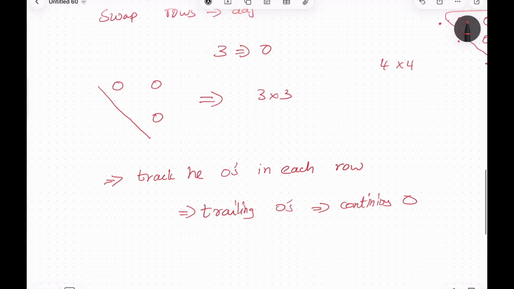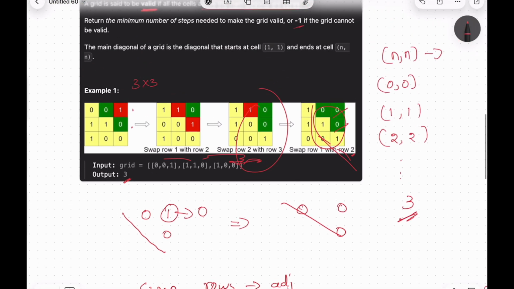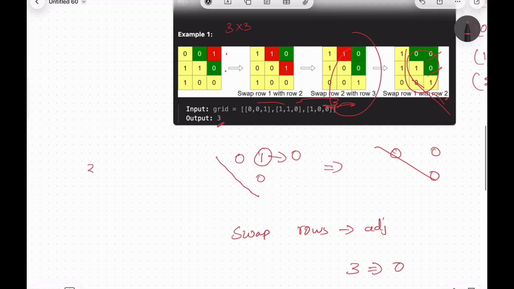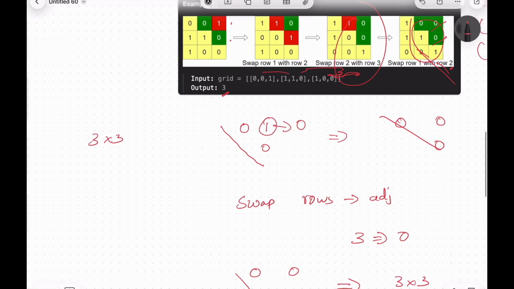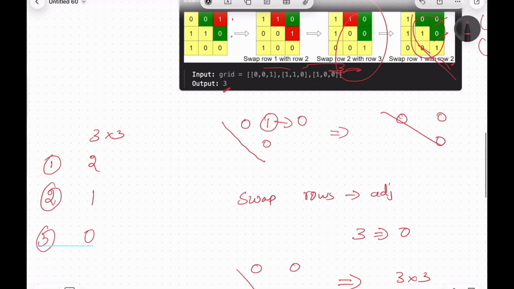So you have to count how many trailing zeros occur on each row. So when you see here for the 3 cross 3 grid, for the first row, second row and third row, first row it is 2, second row it is 1, and third row it is 0. So you need to satisfy this condition to be valid.